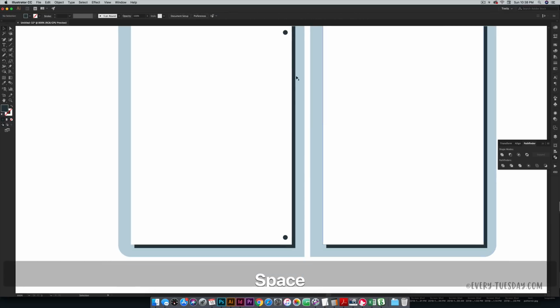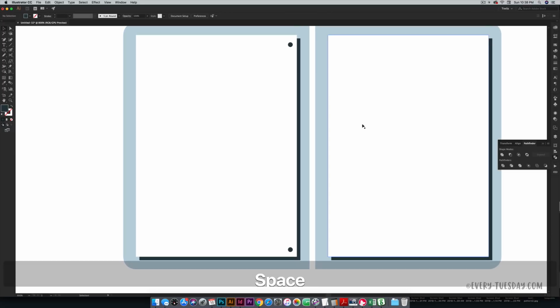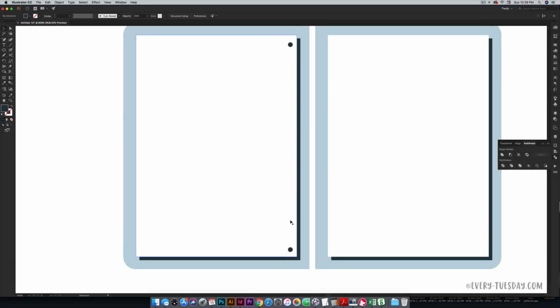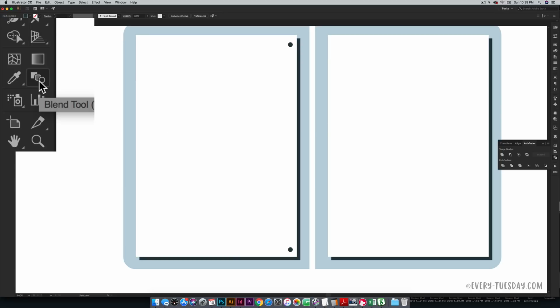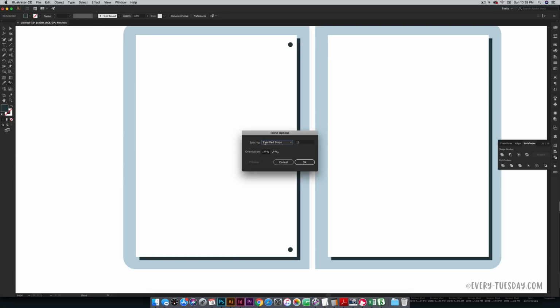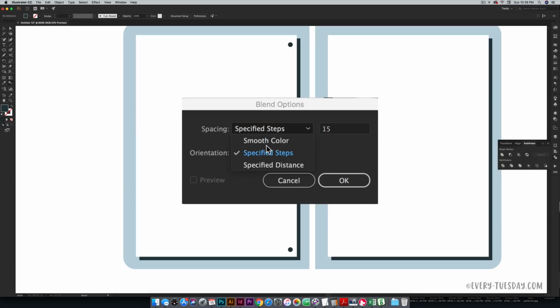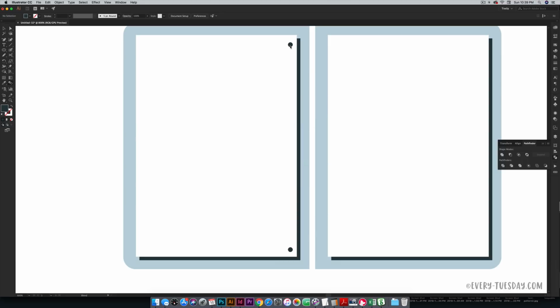And now I need to fill in the space between them, and I'm going to use my blend tool for that. So I'm going to put 10 more dots between these two dots. Your blend tool is right over here, just double click on it. Make sure specified steps is selected right here, and change this to 10, and hit OK. And now what you want to do is, when you have the little star appearing when you're hovering over your top circle, click once, and then come over your bottom circle and you'll see a plus sign and hit that once. And now it'll fill in the gaps.